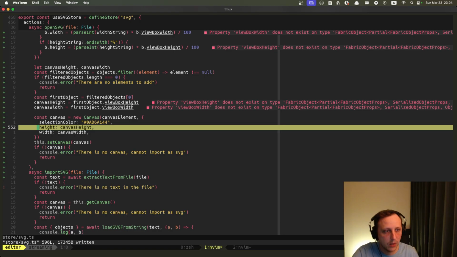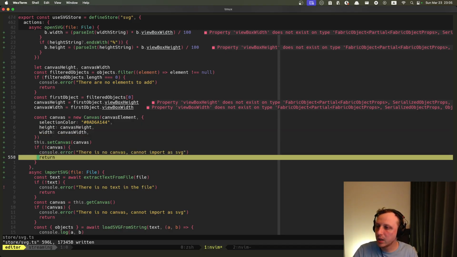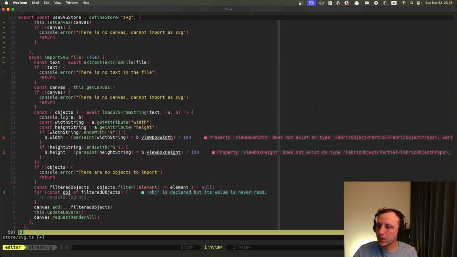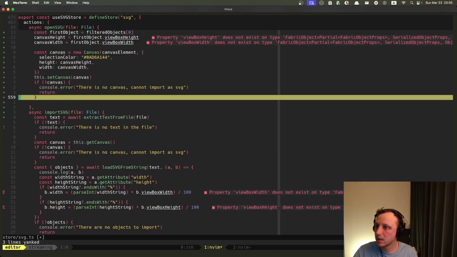Oh, how can we do that? I mean, we should take some information from the SVG itself, and based on that, decide some other info for the background. But for now, I would say, okay, this is the new canvas, and then we are going to add the elements to the canvas and update everything else.